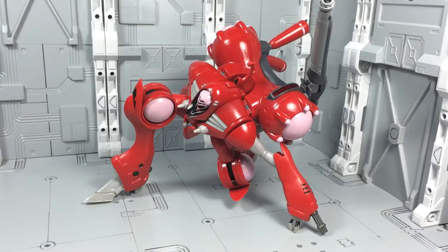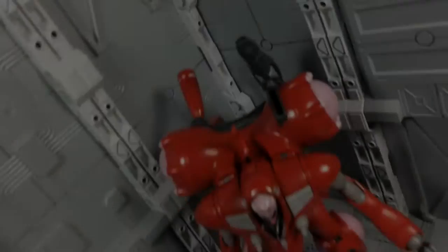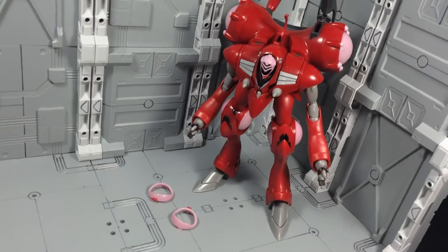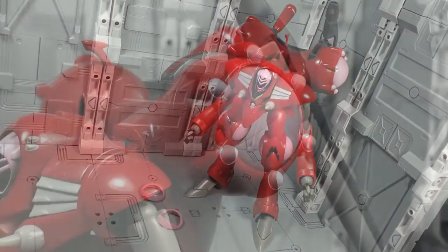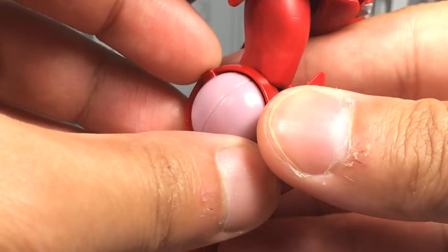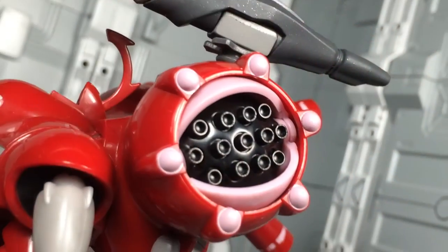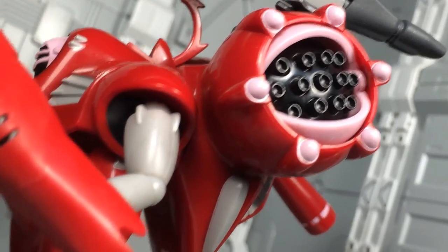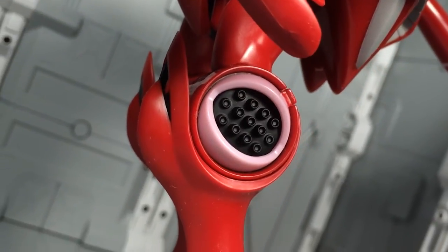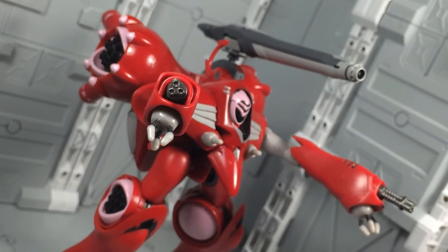The Q-Rare's articulation does exactly what it needs to — nothing more, nothing less. The odd proportions of the mecha serve as the main limiting factor, and even if there were more range in the joints, I don't think the toy would be much better served for it. On to features and accessories, and there isn't much to the Q-Rare. First up are the missile pods — the shoulder ones slide open while the knee covers need to be replaced entirely. The gimmick itself is fine, but the real disappointment comes from the bland, unpainted missiles themselves. If there was one area of this toy that could have used extra paint, it would be here. Because of this, my figure will most likely be displayed with the missile bays closed.